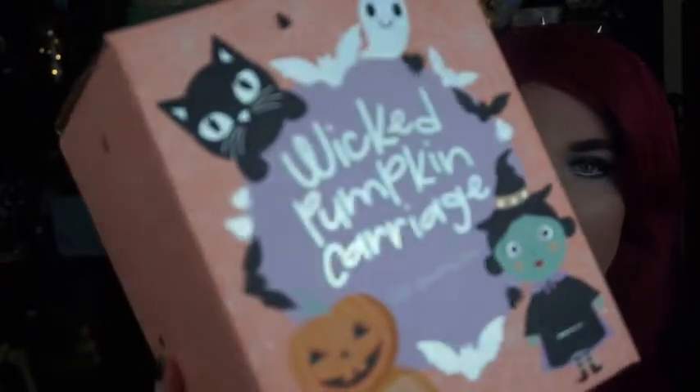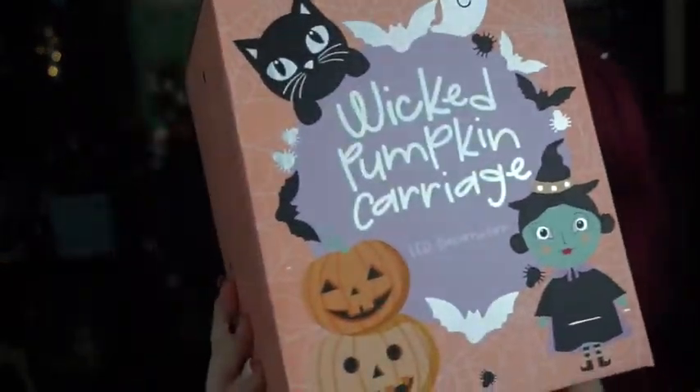Our Wicked Pumpkin Carriage LED decorator brings all your favorite Halloween characters together, featuring Elvira the Witch, Pushkin the Cat, and Jasper the Ghost. This glazed ceramic decorator will come to life with multiple color LED lights that glow within. It takes three triple-A batteries and they are included — batteries included, hello! It comes pre-packed in bubble wrap and their packaging this year is just so cute — they always have a pastel goth thing.